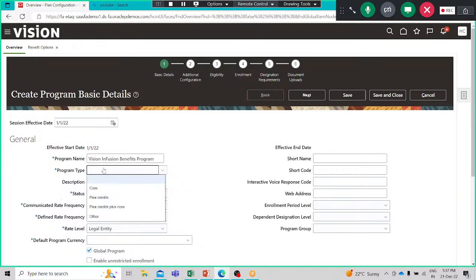And in the program type we are going to select the core program, because we are creating the core program.